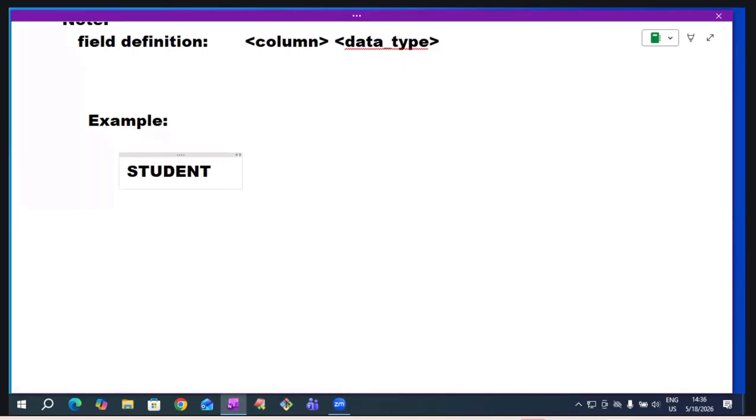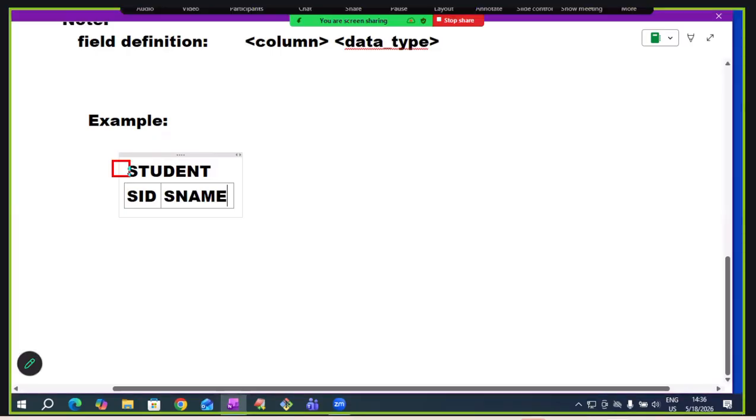First, create one table like this. The table name is student. Create it with two columns: student ID and student name. First, I'm giving an overview of the example. Understand? First, create a table with two columns. So this is the existing table. Now, my requirement is I want to maintain subject one marks. For that, I'm adding one column, M1. Now the table has three columns.